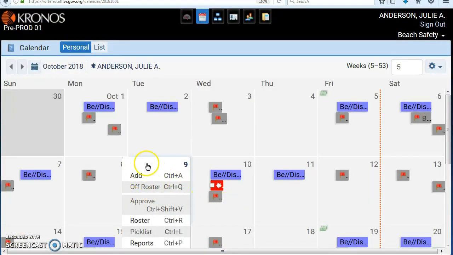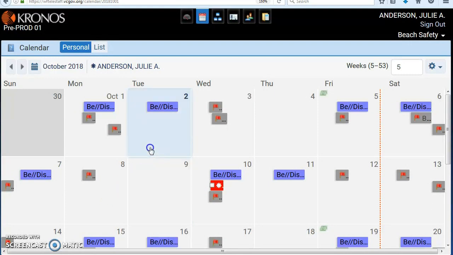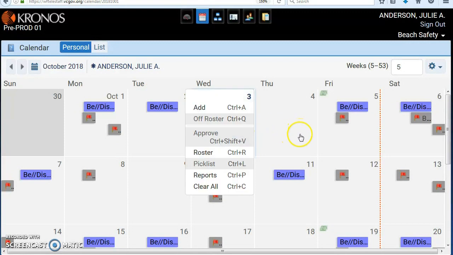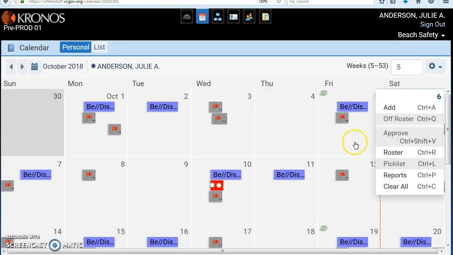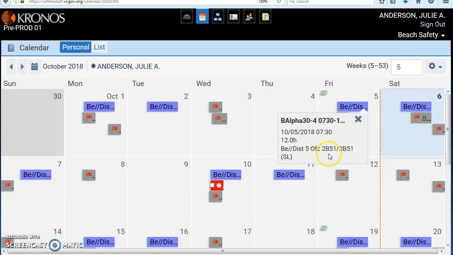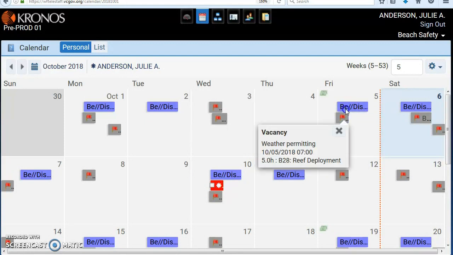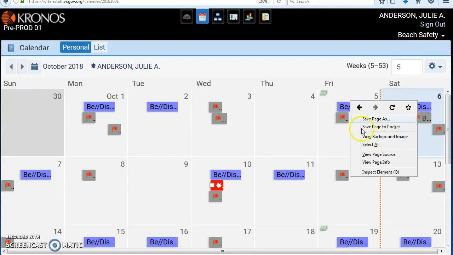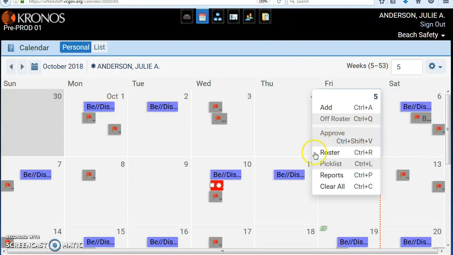Some additional skills to note when you're working with the calendar. The ability to right-click: normally to get this menu to come up on previous versions of the client, you would have to right-click. Now you just click in an empty space and it brings up that menu. If you click on top of a code, it will bring up a series of options. If there's things like editing or removing it, then you can do that from here, but this person doesn't have those abilities, so it simply shows them what it is. If you right click, it's going to bring up the right click options for the web browser and not the actual website.